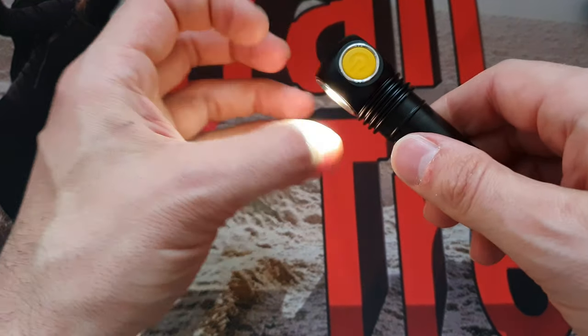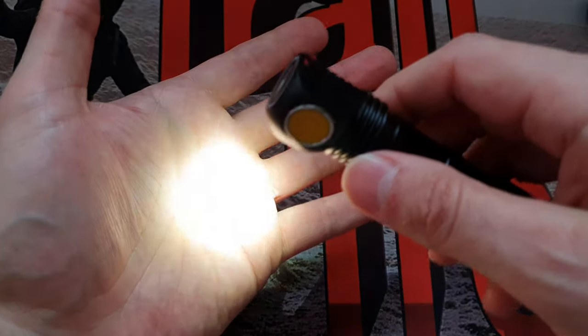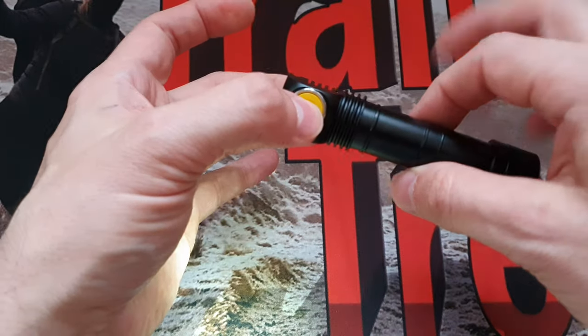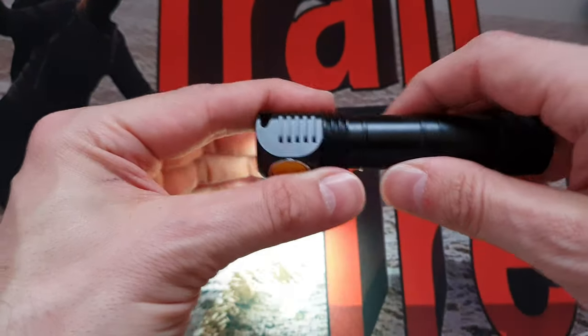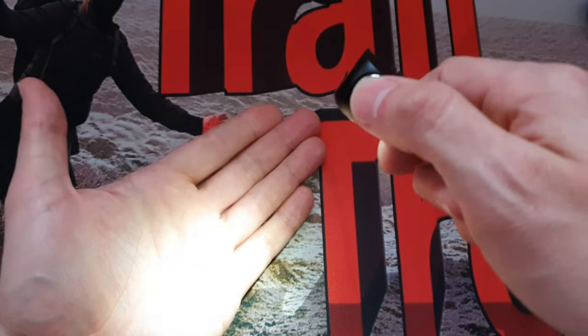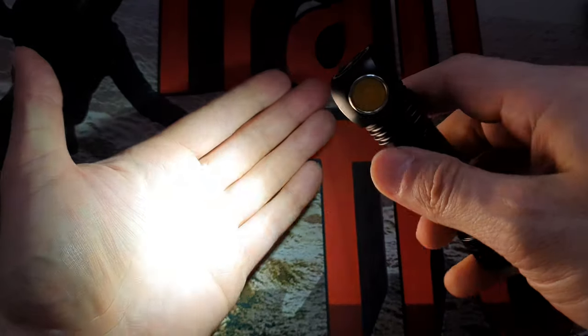It's not so bad on a TIR because it spreads out, but I would argue you're probably better off with a moonlight mode of about 1 lumen, but that's just a personal preference. That's just from many years of outdoor activities. Okay, so that's your moonlight, and then press and hold. So you've got low, that's 80 lumens.